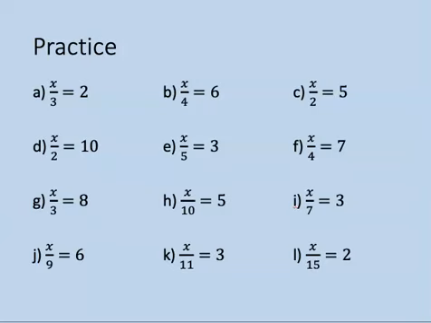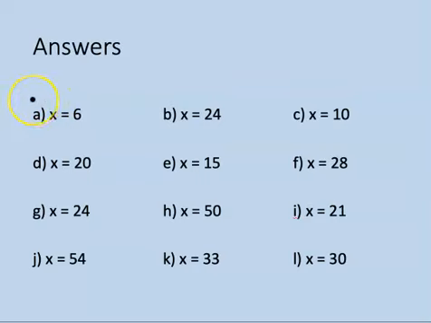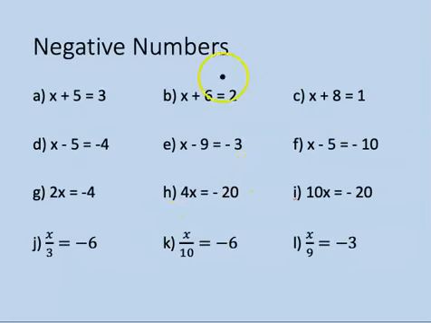See if you get these right. Okay. Have a look at the answers down below. I just compare them to see if you got them right. And if you did, that's brilliant. You've mastered the one-step equations. But you might have seen we've only dealt with positive numbers. Now on the final one here, what if I have to deal with negative numbers? Well, the answer is you do it exactly the same way, except instead of a plus 5 for a, we've got minus 5.